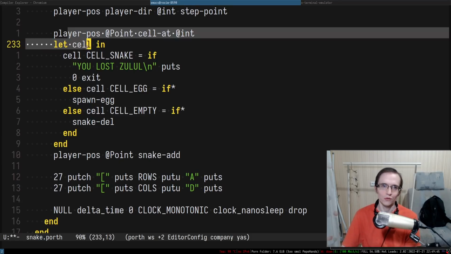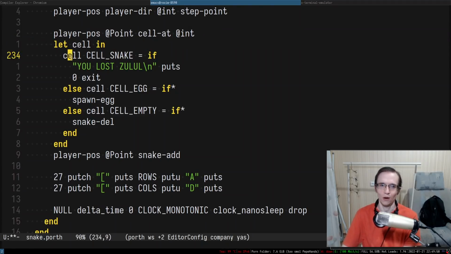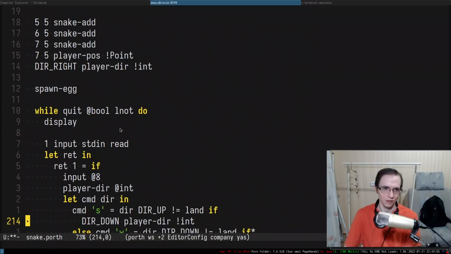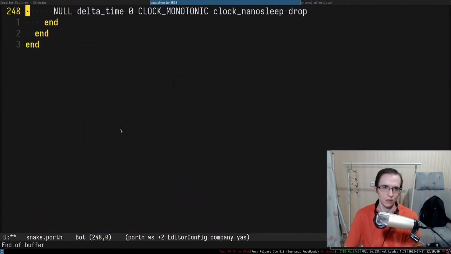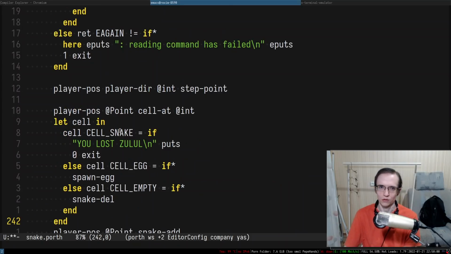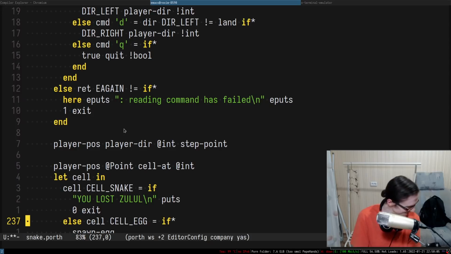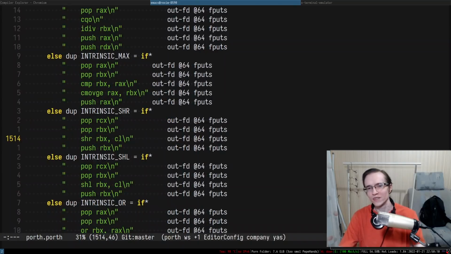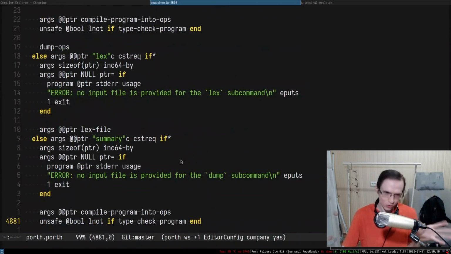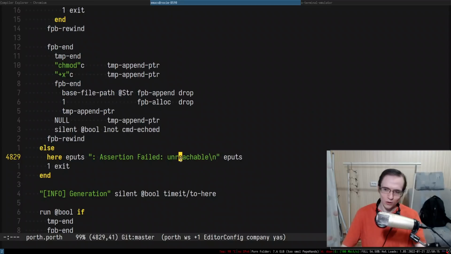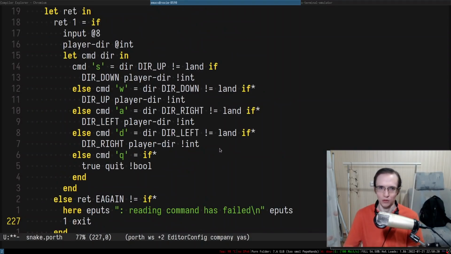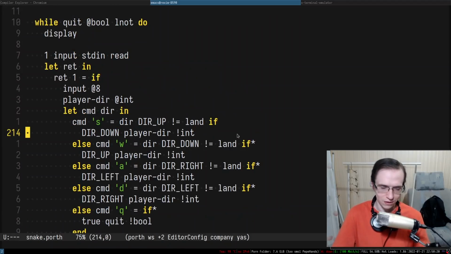Man, I really like that in the middle of this code I can just say, okay, so this is cell now. I can just switch case on cell, and I don't have to think too much. I feel much more productive with the let bindings in Porth. It's amazing, actually. I've never felt so productive in Porth. It's an enjoyable language. When I was implementing Porth in Porth it was an absolutely miserable experience. It was doable, but it was miserable. Now it's magnitudes less miserable. At least I can give the elements on the stack names, and that's very cool.